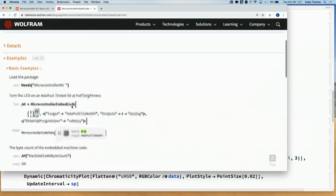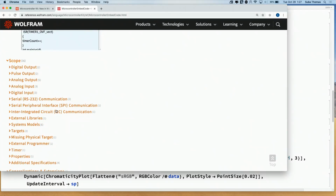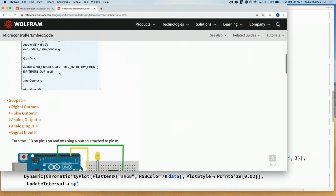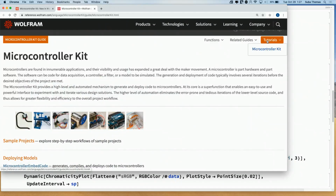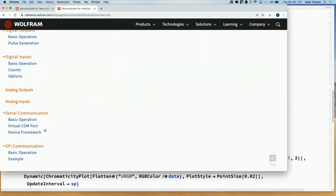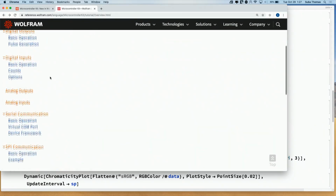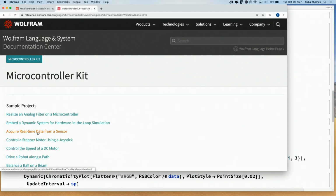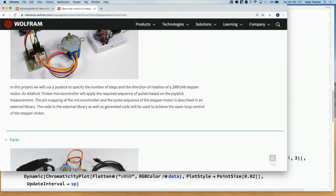So if you go to that ref page, for each one of these features, we have an example explaining how they can use it. If they want to use digital input, there's the schematic and detailed code on how to go about doing that. If they want to go into more detail, we have tutorials, which explain this in even more detail than that basic example. And then we have application examples that we put in here, where people can look at these application examples and get started. So this is both online and also in product.